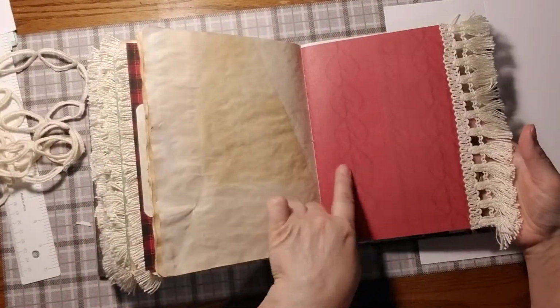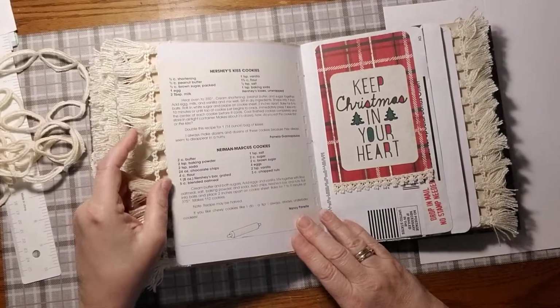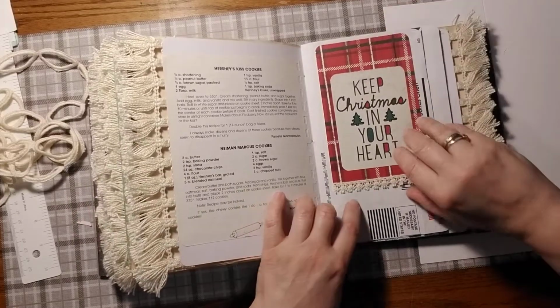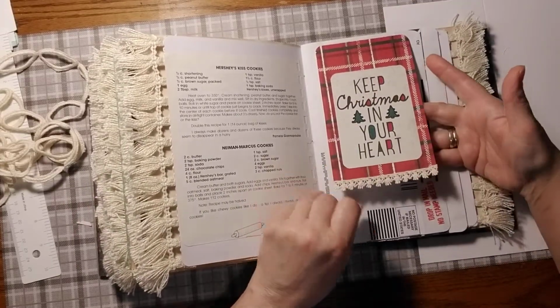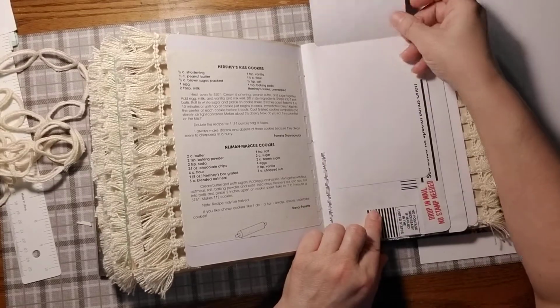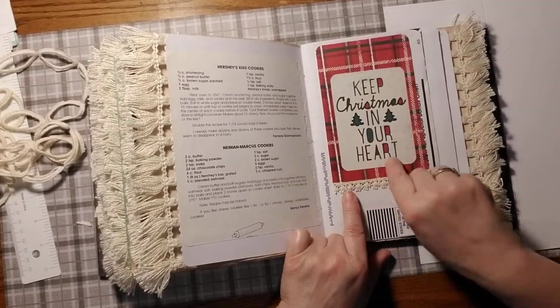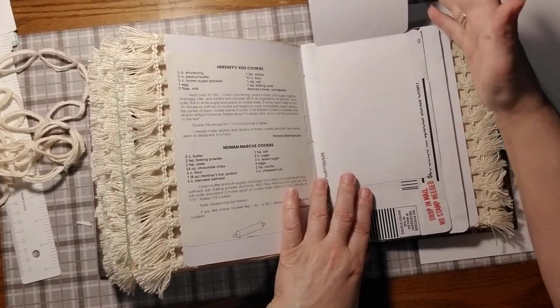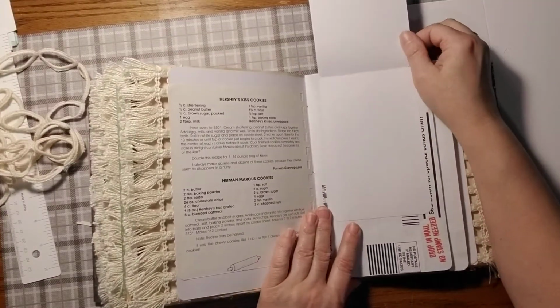It's like a sweater pattern. So Hershey's Kiss cookies and Neiman Marcus cookies. Then you have something I glued here with some fringe on it. And it says, keep Christmas in your heart, but you flip it up and you can put a whole recipe on it, okay? It's long enough for that.